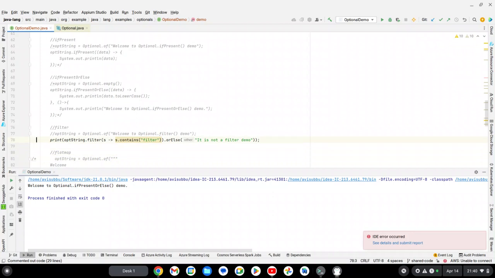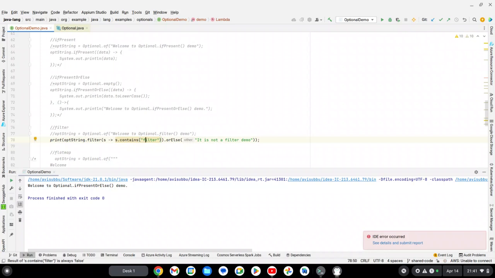So this is nothing but a simple filter operation. Here, if we look at it, we are running the string through, and we are first verifying whether the string present in the optional contains a string named filter or not.